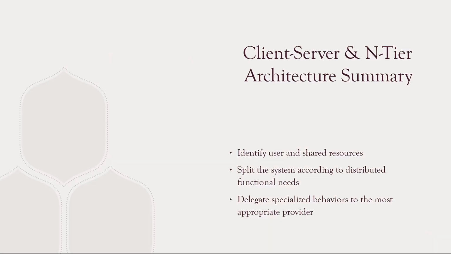So the idea behind client server and n-tiered is to identify the users and the shared resources that the users need. And when they have shared resources, I want to make them available by creating a system that splits across those functional needs. What are the things that users are going to share? What can they use on their own? And then give them the local resources they can work with, and ideally create an application, or at least logic, that deals with those local resources to give the most responsiveness and the most behavior without being dependent on whether the internet's working or those other forms of communication.